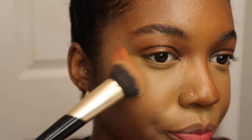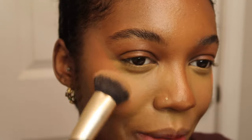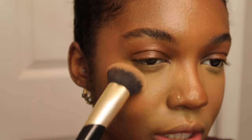I take my same foundation brush, but I use the opposite side because this is the side I use for the contour. So I use this side and I will pat basically like so. And I will just blend that in upwards because I like my blush and bronzer to kind of go in this area of my face. So as you can see, it blends into that concealer line so it doesn't look as harsh. And yeah, this is kind of how I like my blush to go on my face.